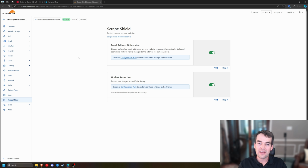Another downside to allowing people to link to your offsite images is that you're now taking on that hosting responsibility of someone else seeing that image. And if it gets posted to the wrong place, you could have a huge influx of traffic to your domain. And if you have some of these Cloudflare settings enabled, that could cost you money.